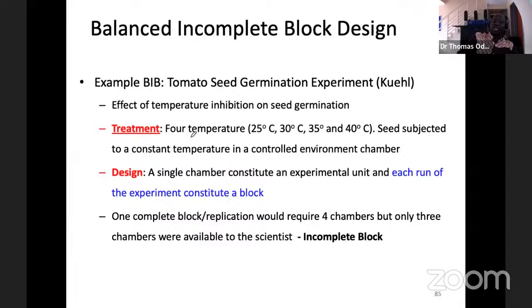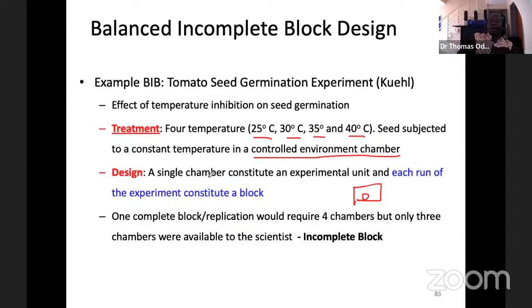The treatments in this case: they would subject the seeds to 25, 30, 35, and 40 degrees centigrade. You can get yourself an incubator, put the seed inside, set that temperature, and then wait to see what will happen. So you have a controlled environmental chamber.